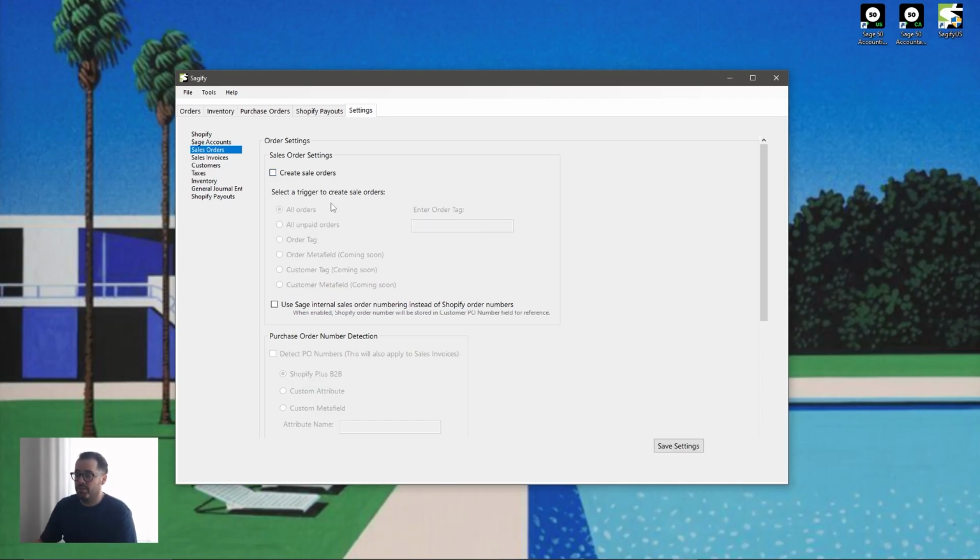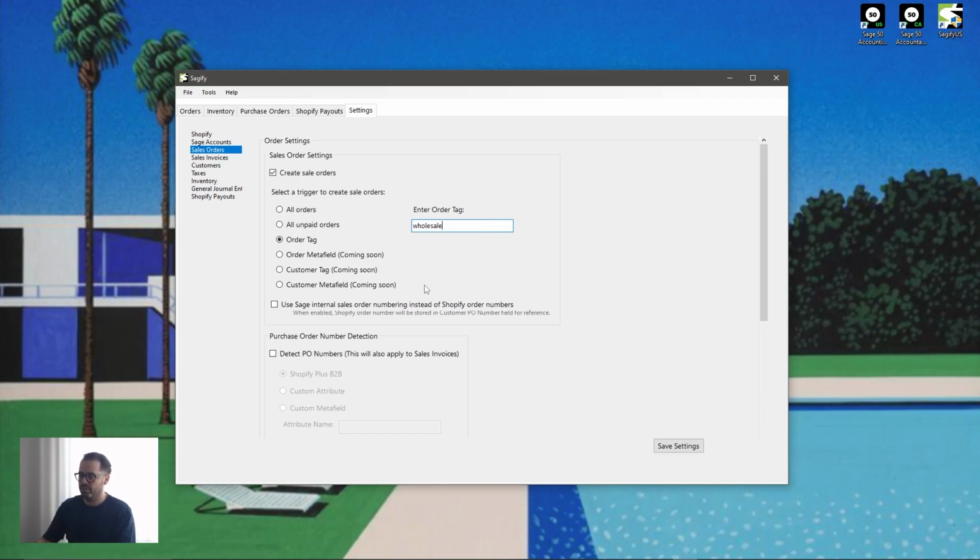So you can just turn on create sales orders, and then you need to assign a trigger for Sagify to know whether it's going to create a sales invoice or a sales order. You can see there's several options right now that are available, like all unpaid orders could be entered as a sale order. So maybe if they had net terms, this would be a good way to sort of catch all those. Another popular way is through order tags, and I'll do that in this demo. So I'll use the order tag called wholesale. So basically any order that is tagged in my Shopify as wholesale will get written as a sale order versus a sale invoice.